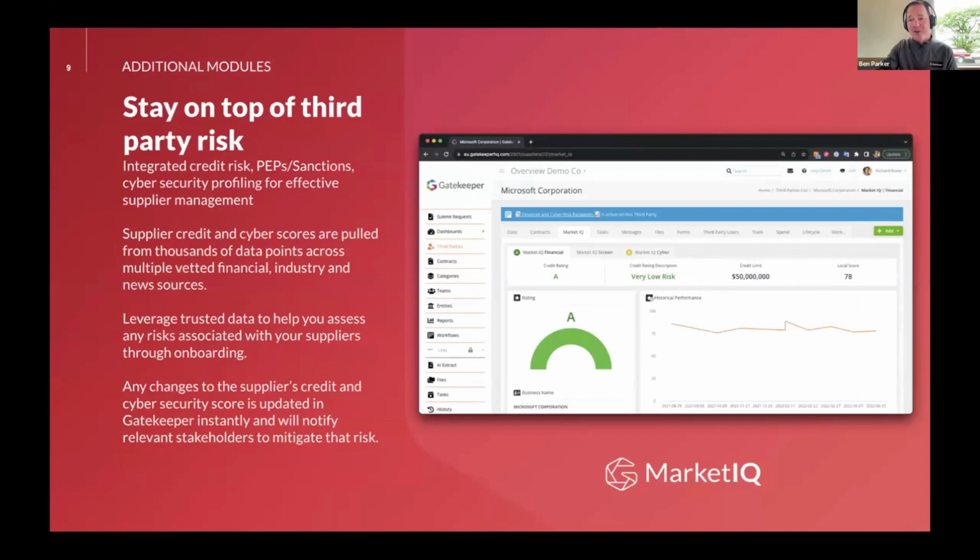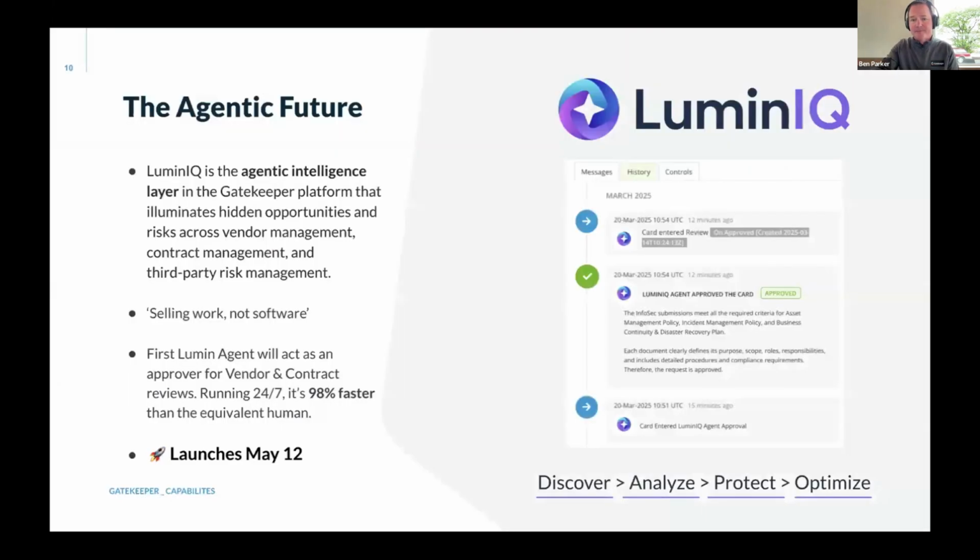And I mentioned the risk piece. I don't have a lot of time to talk about it, but this is a really exciting new piece that we're doing, because beyond credit scores of your suppliers, we also want to be tracking geopolitical risk. If they're in a certain location that's going to make them vulnerable, we actually put those assessments in, and we have some guidelines, but we can customize it for your industry and your company as well.